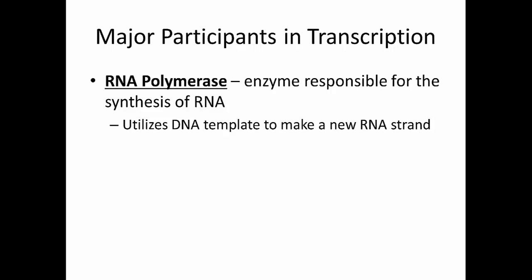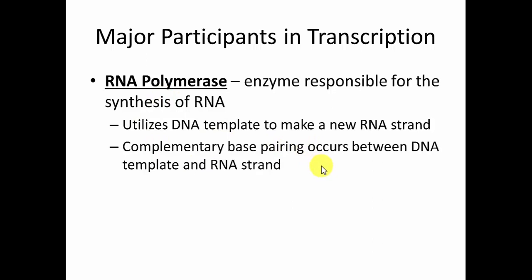And this is going to look a lot like how DNA is replicated. In part one, we talked about DNA polymerase and how DNA polymerase replicates the DNA by using one side or the other as a template. This process is very similar. The names of the enzymes involved are very similar. RNA polymerase versus DNA polymerase. So they have similar names and similar roles. So they utilize the template to make a new strand. Complementary base pairing occurs between DNA and the RNA. So recall from part one, I talked about the complementarity between DNA itself, and then I talked about the complementarity between DNA and RNA. And so in this case, the complementarity between DNA and RNA will apply.